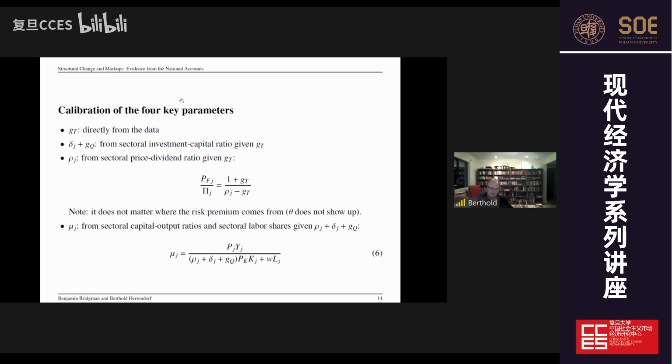Okay. Now let me show you. Excuse me, can I ask a question? Sure. About the delta, the depreciation rate, it doesn't change, but we know that the use of intangible assets has been increasing. And I believe those intangible assets actually depreciate much faster than the tangible ones. So it's even worse than this. My co-author has written a paper in Macrodynamics where he makes exactly that point.